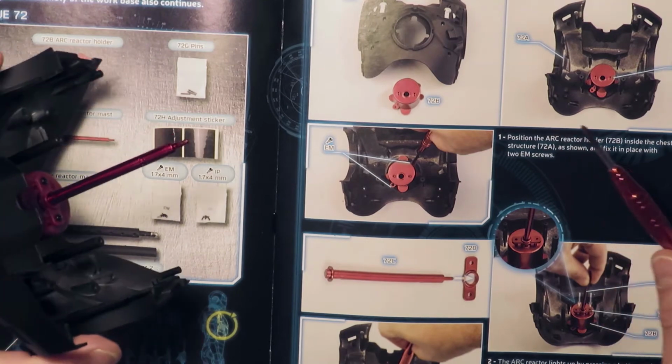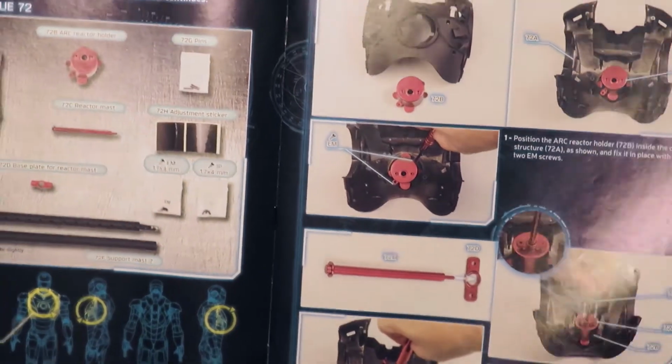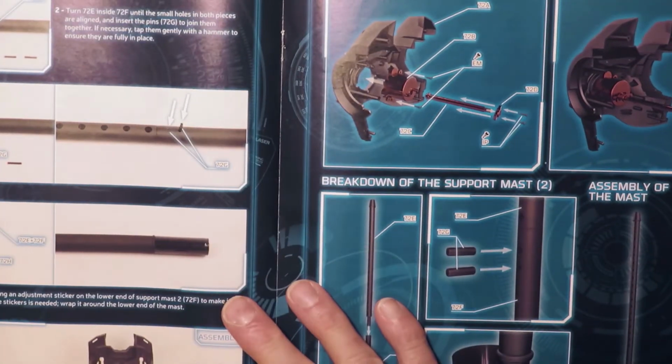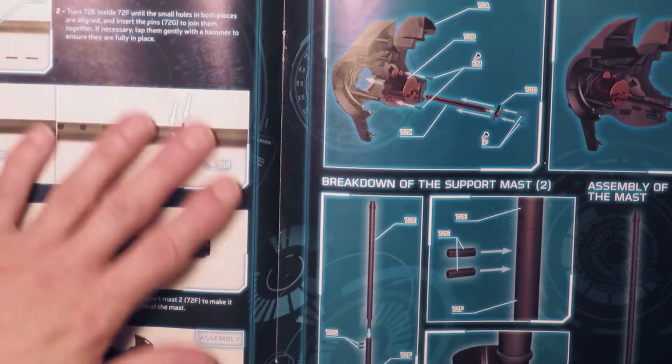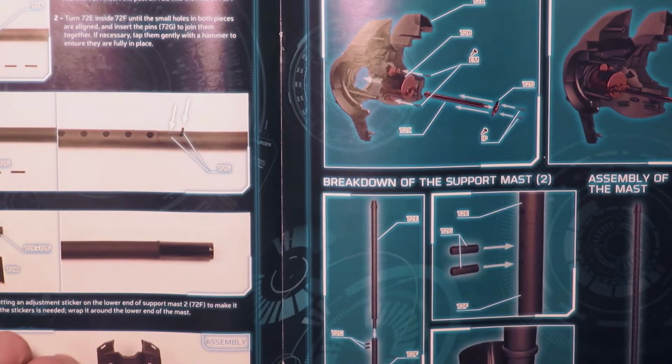So that completes the chest bit for the moment. The next bit to do is the, let's lay that face down there a moment. The next bit is this metal rod.